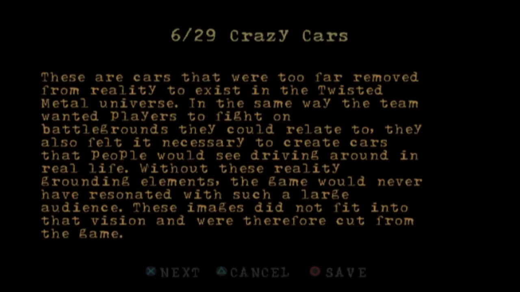Crazy cars. These are cars that were too far removed from reality to exist in the Twisted Metal universe. In the same way the team wanted players to fight on battlegrounds they could relate to, they also felt it necessary to create cars that people would see driving around in real life. Without these reality-grounding elements, the game would never have resonated with such a large audience. These images did not fit into that vision and were therefore cut from the game.